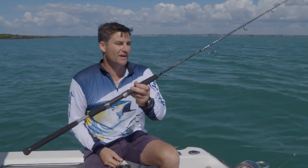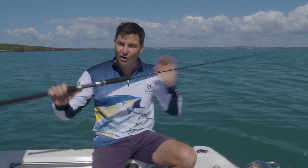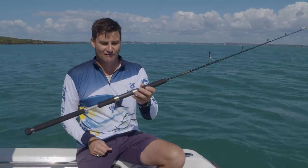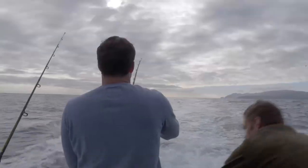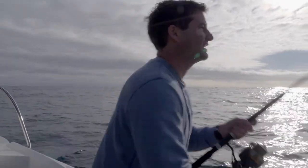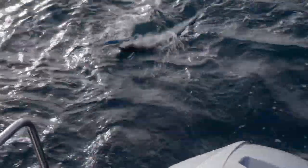They do a range called Altitude, which is kind of the top of their range. We reviewed some of the reels that they do, but this is the Altitude jig range of rods. I can confidently talk about this product because I have thrown this little rod at absolutely everything. This is their speed jigging setup — a short, powerful rod. Don't be fooled by the light tip action on the end. The parabolic action means it bends all the way through, so you've got plenty of power and lifting grunt down in the back end when you're attached to something substantial.